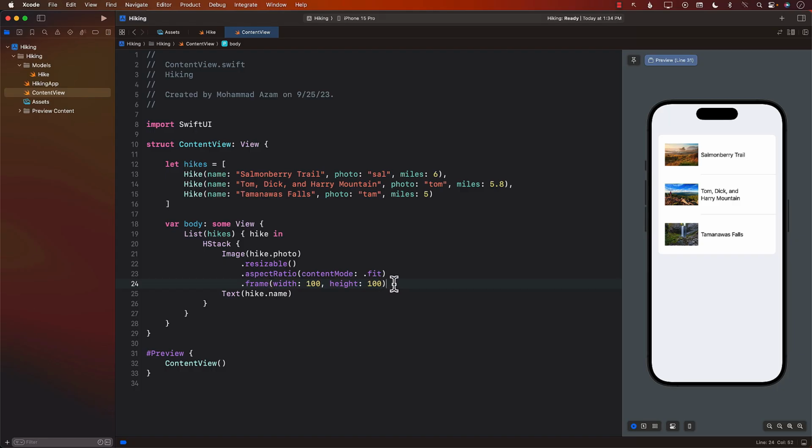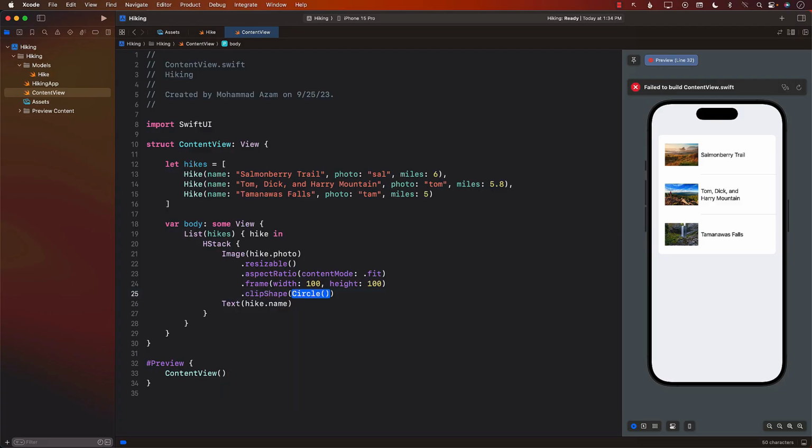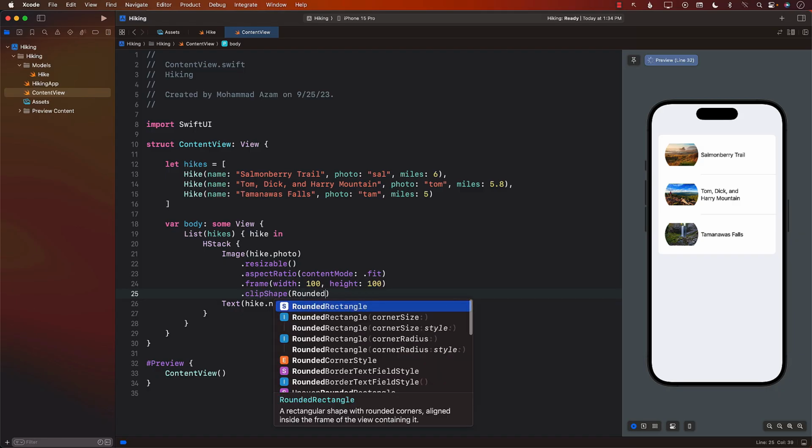If you want your pictures to have a rounded border, you can use clip shape. And you can pass in a particular shape that you want. You can pass in the circle. Or in our case, we can go ahead and pass in the rounded rectangle with a particular corner radius.